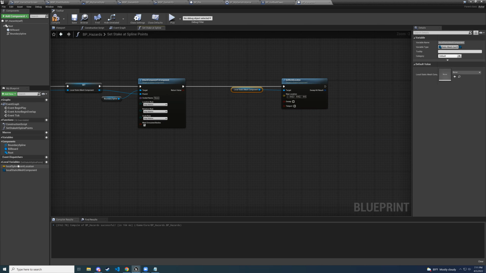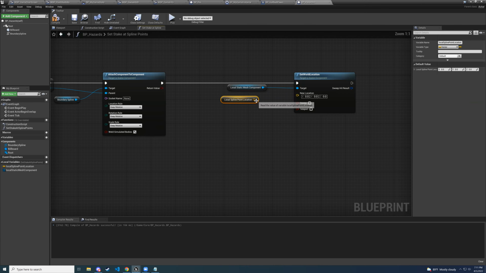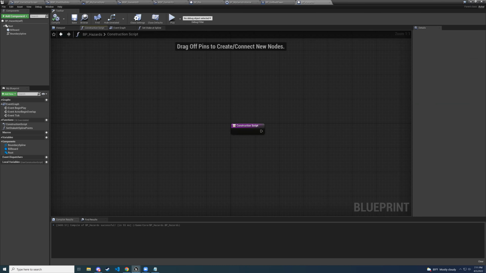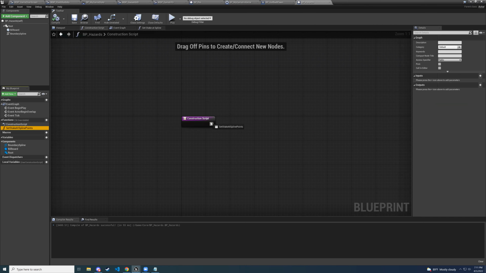And then we're going to set it at our local spline point location. All right, so now we'll go to our construction script, and we're going to drag in our set stakes at spline point and connect it right into our construction script like that.